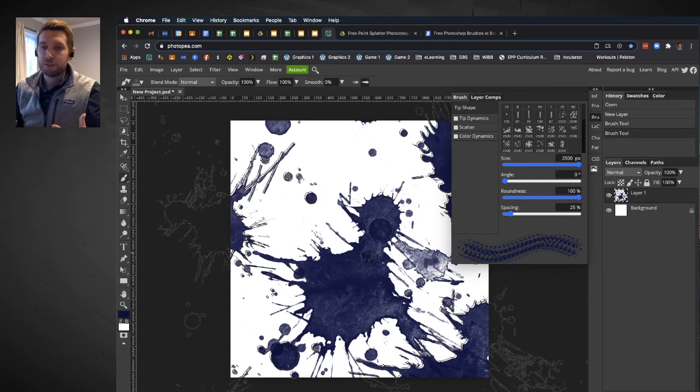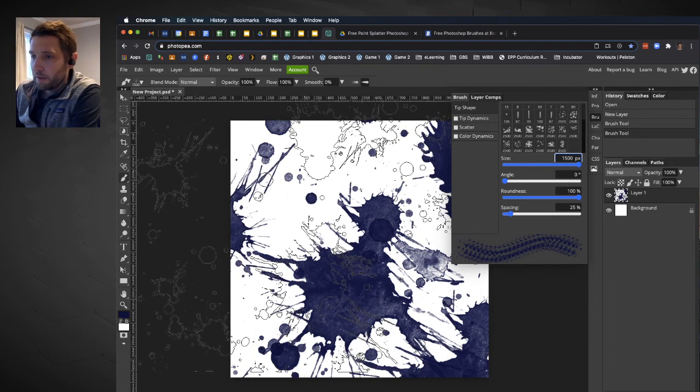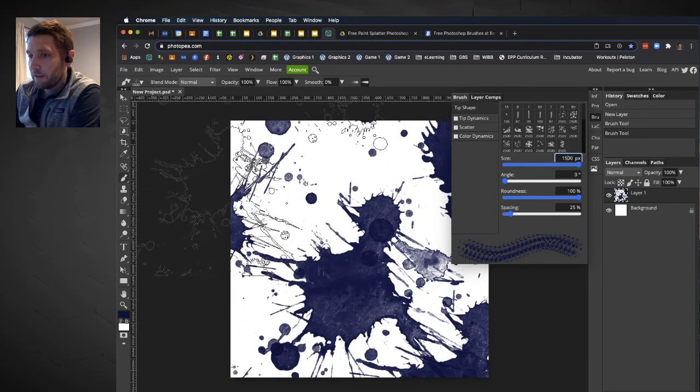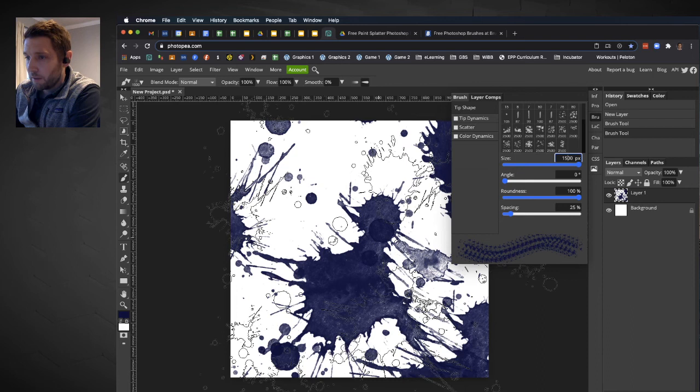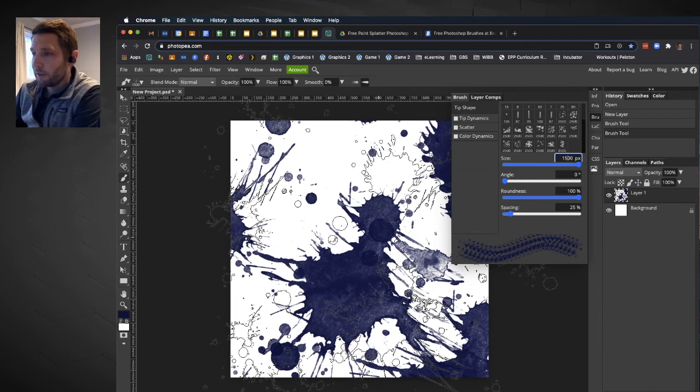The brush is just creating these custom shapes. So it's not just round or, you know, a soft edge, all sorts of different things. I could lower this down to, let's make this 1,500 instead of 2,500. Again, it's going to take a little bit of time to catch up, but in a moment you'll see I got another set of brushes, or a different size brush that I could play around with, and I'm going to do another splat right there.